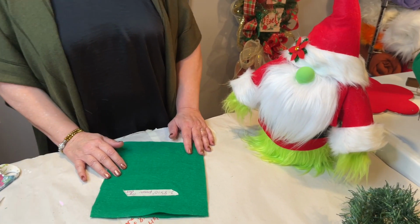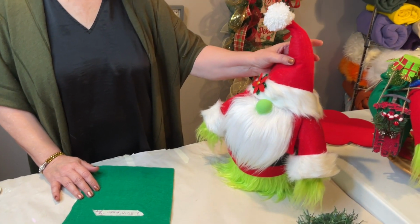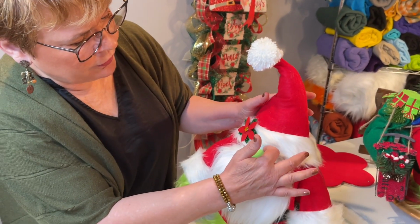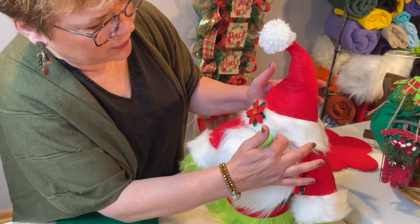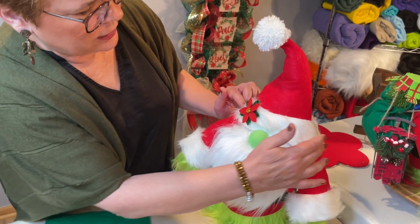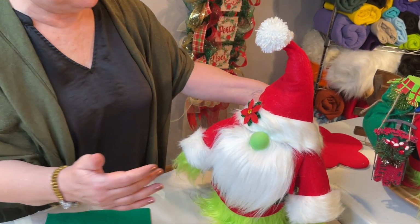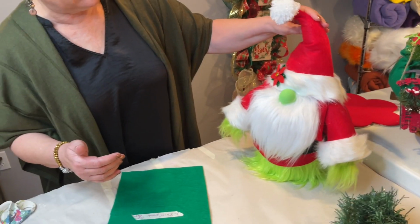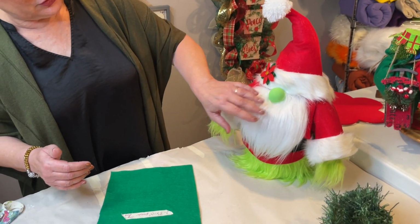So the next thing that we're going to do, we got the hat all glued on. I will say that I dropped a piece of glue right between the fur trim here on the back of the nose and the nose. I dropped a piece of glue right in there. Did it on the sides and dropped a piece on the back. So that's all glued, and then you just bend the roller a little bit and that's finished.